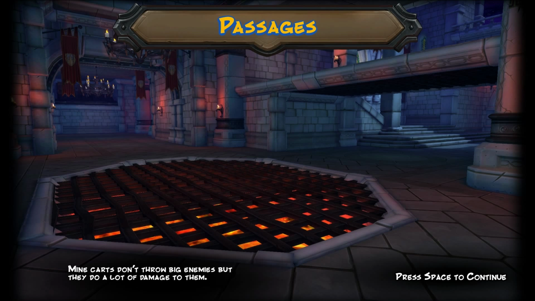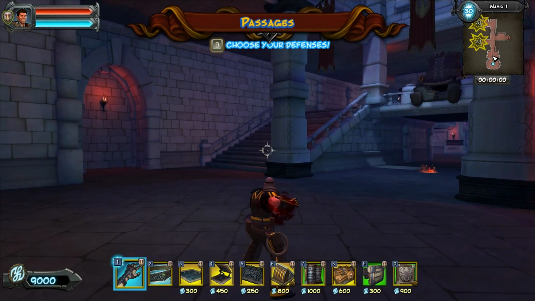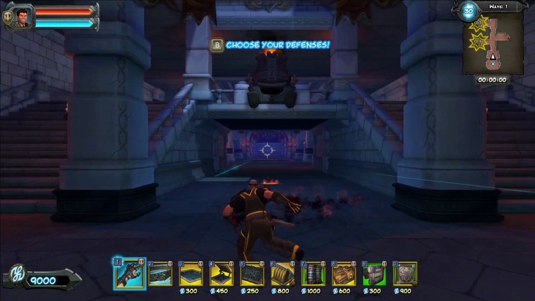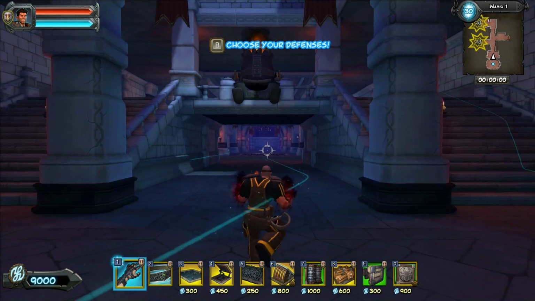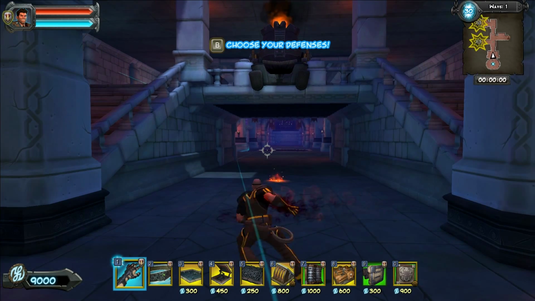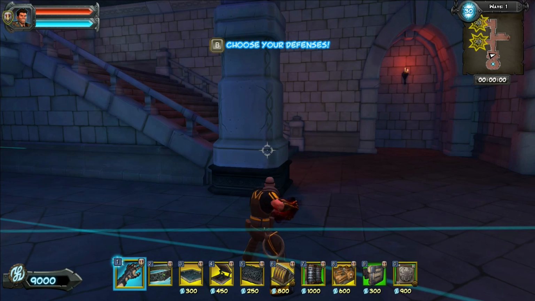So I'm going with the passages. Got my Warmage here. Now I'm confident I'm going to be able to break the 20 million mark. Now, I did do 50 million on this map with the sorceress, and I don't think I'm going to be able to get anywhere near that. But our challenge is to break 20 million. Let's take a look at my loadout today.